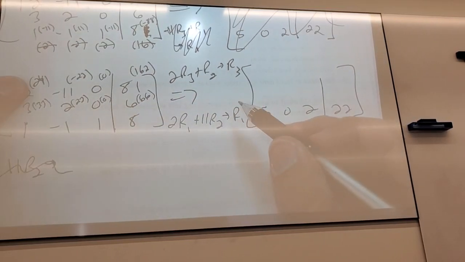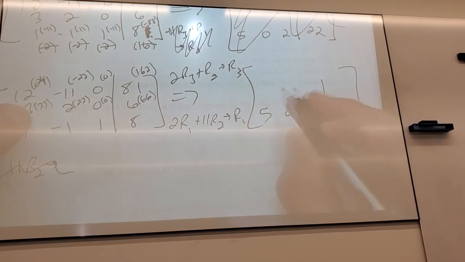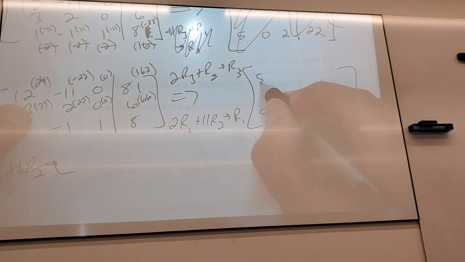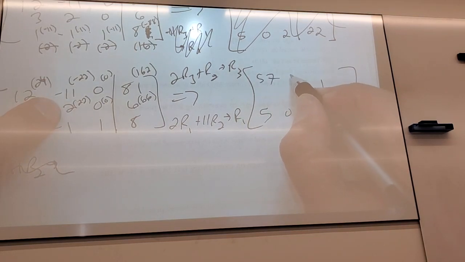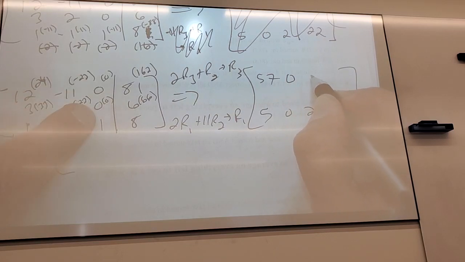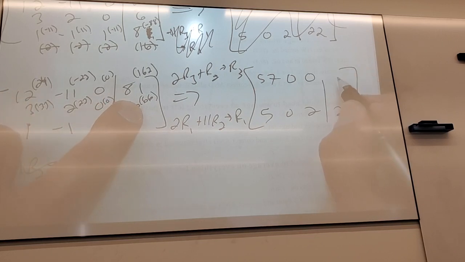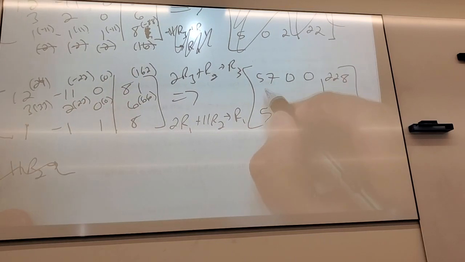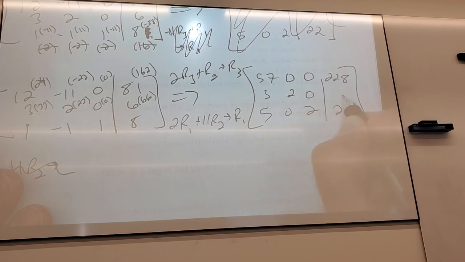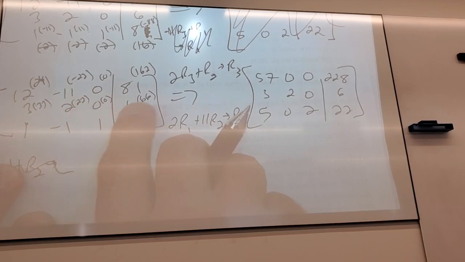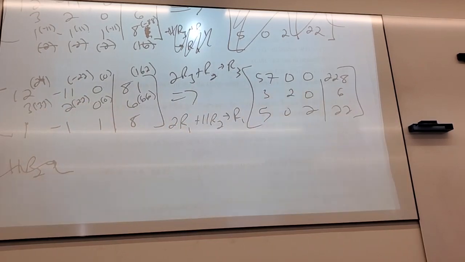So let's see what we get. 24 plus 33. 57. -22 plus 22. 0. 0 plus 0. 0. 162 plus 66. 228. Now, let me see if you guys are with me on this. Do you see how I just put 33 back? Because why did I need 33? Just to make a 0 show up here. It did. I don't need it anymore.